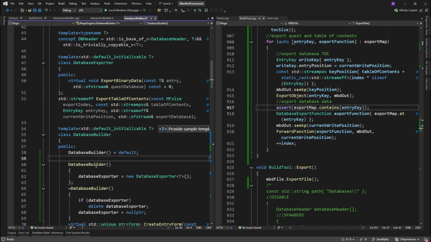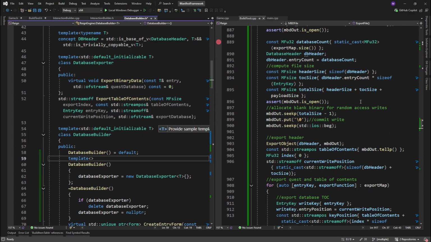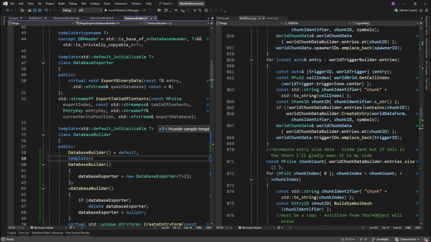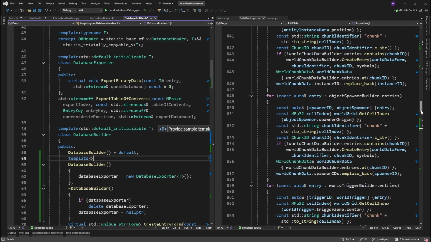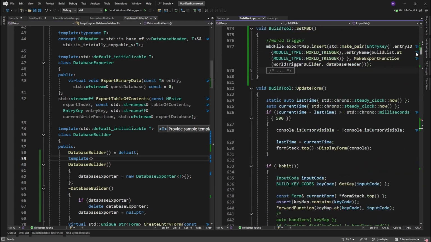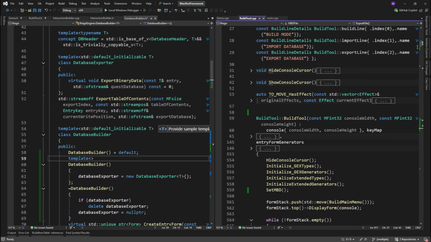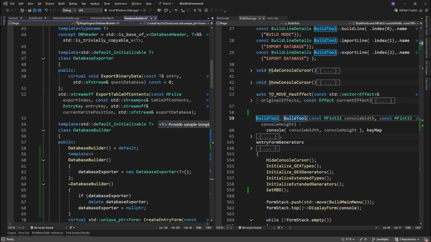You could do something like this, where we'll have a templated constructor. Because I believe we make the database somewhere. Do we do that or no? Okay, so no, we don't actually create it, but we can do that here.